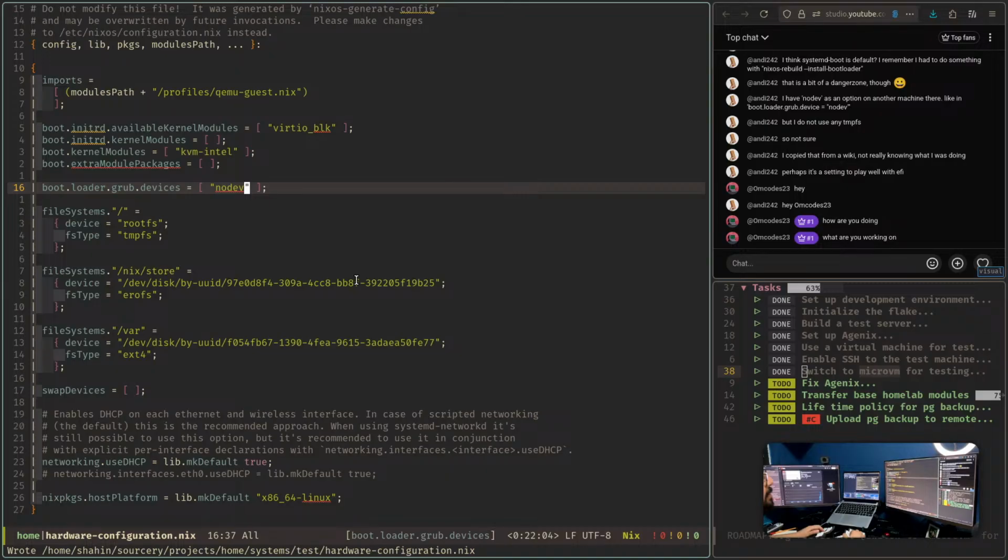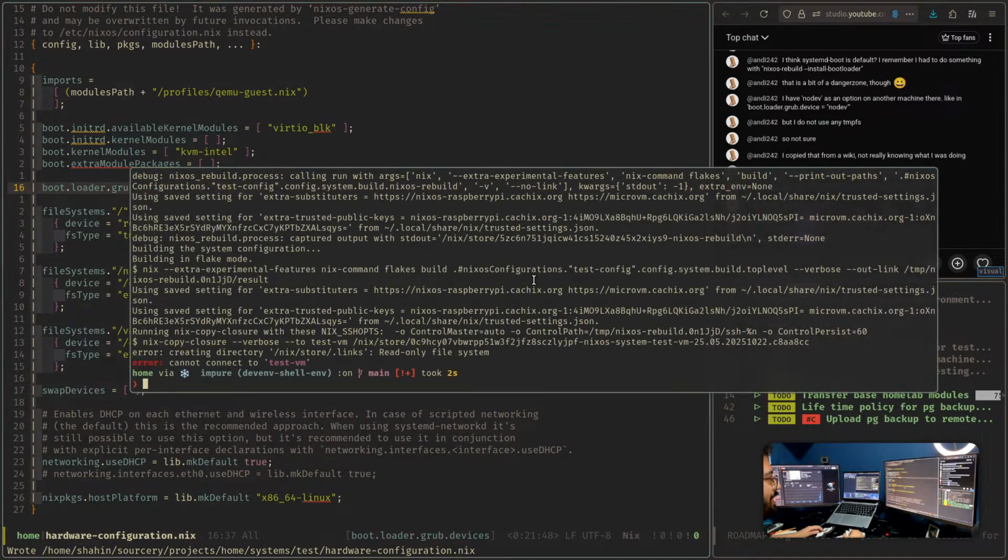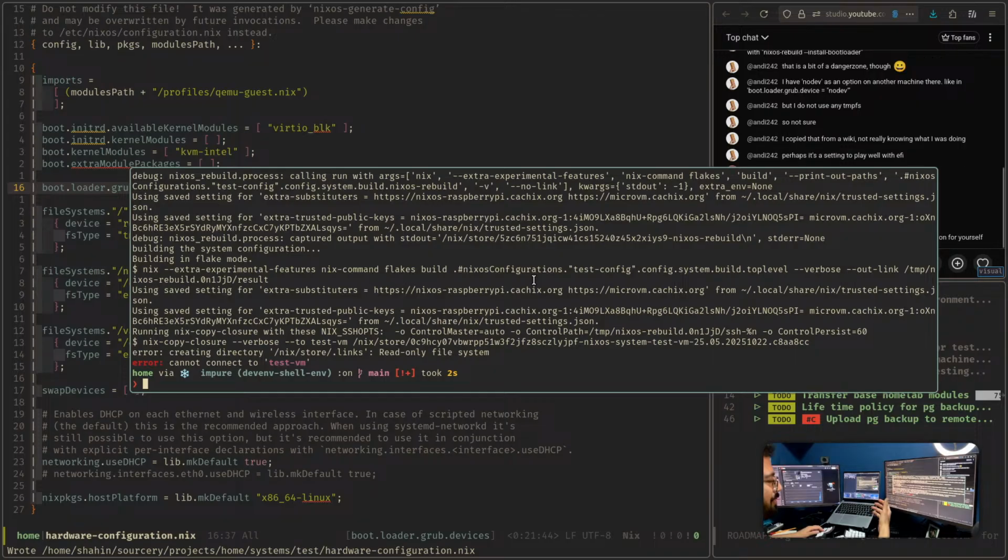I am trying to refactor my many NixOS configurations into one central repository to run my home lab, my laptops, all of it. Right now, I'm focused on enabling my test machine to basically work as my test bed.